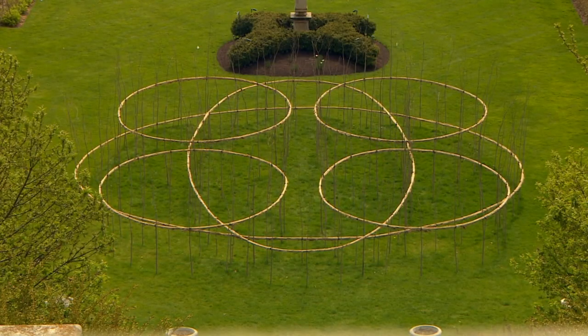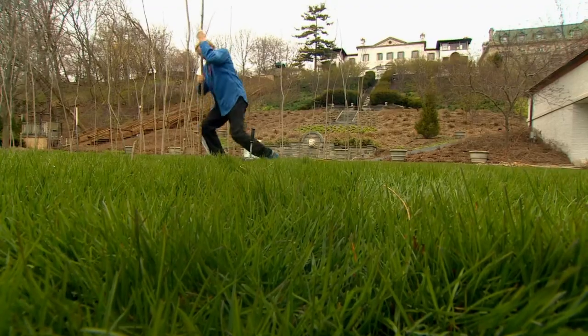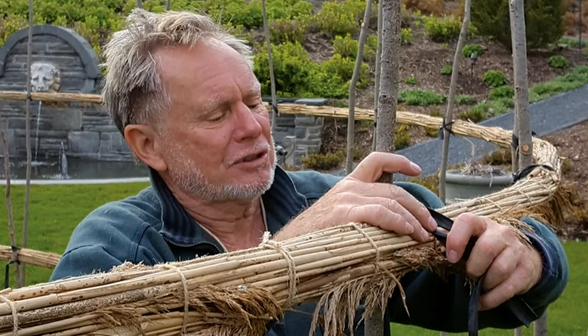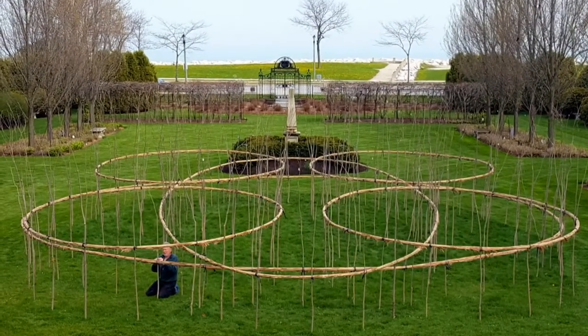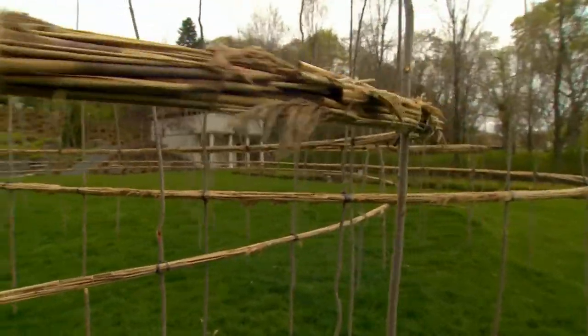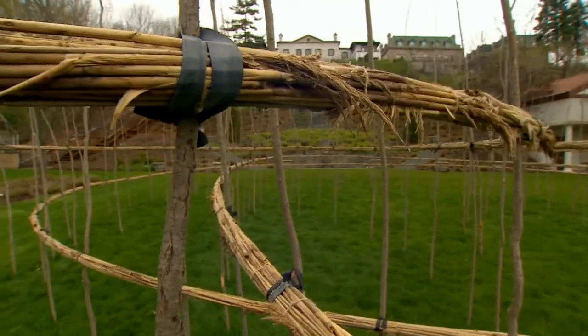We have a circle. We have an oval going through the circle, and as the formal garden has oval, oval, oval, oval — this will make the piece. You put them in, it's a very simple thing, and then I weave the line, attach the line. It'll be woven and bundled and attached to these supports. It's all about balance and engineering of the work. That's what an artist has to do — design it, engineer it, and make it happen.